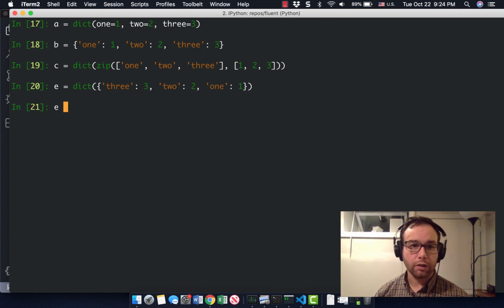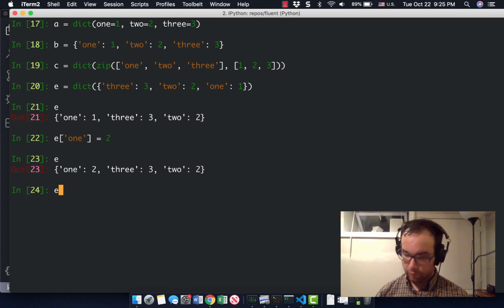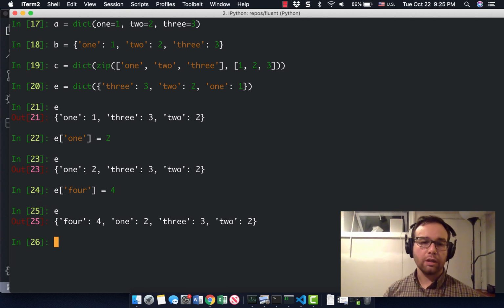Okay, so one key feature of dictionaries is that they are mutable, so I have no problem resetting keys to say that one is equal to two. I have no problem adding new keys to my dictionary because this is very verbose, or it's very mutable and flexible for you, which is a great thing. At times you need a data structure that can handle something like that.